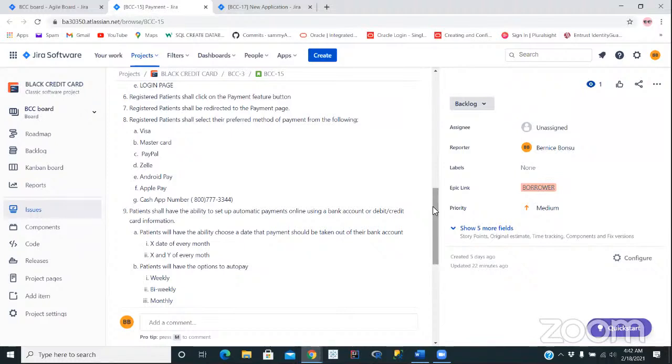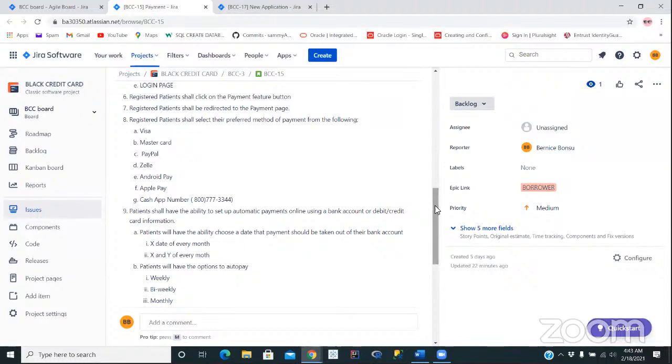The patient also shall have the ability to set up an automatic payment online using their personal bank account or debit or credit card information. The patient will have the ability to choose a date that payment should be taken out of their bank account, so it could be X date of every month, or X and Y date.